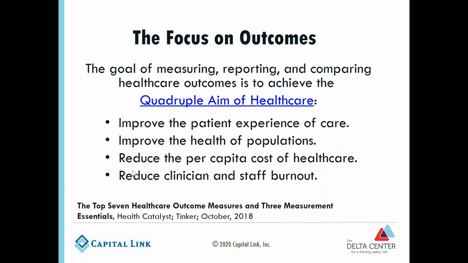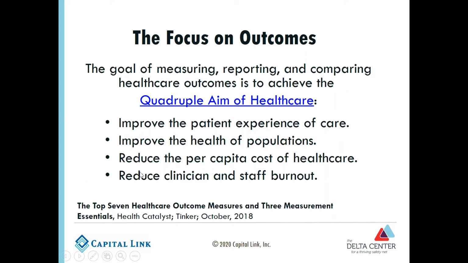Another aim is reducing the per capita cost of healthcare. So how can we provide good care? How can we provide timely care? How can we give the patient everything they need, produce the outcomes that we need, but also do it at a manageable cost, total cost of care.